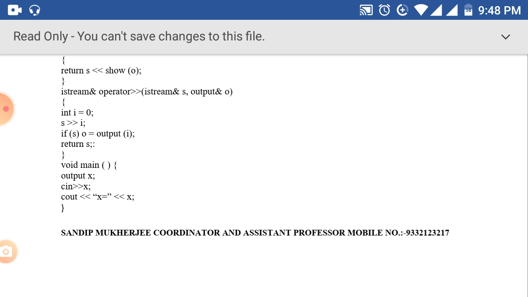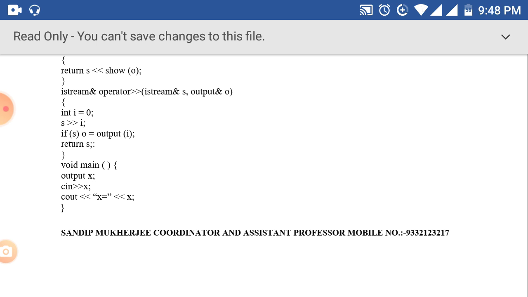Now here in the C++ input, the istream class is responsible for that, that is the C++ program inputs and the input value from the buffer is redirected, appended to the X object. How does it run?